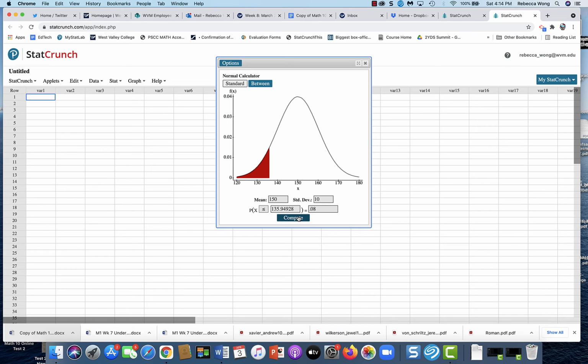Now, sometimes, depending on the previous problem you've done, you might have a situation where you enter 0.08 here, and when you go to compute, you find the lightest 8% instead of the heaviest 8%. That's why you always draw a picture first, so you know that this is not what you were looking for. And then that tells you, oh yeah, I have to remember to reverse this. Now, if you reverse the sign, it changes the area. So remember, you have to go, wait, I want a reverse sign, but I want this to be 8%. So I now have the heaviest 8% of dogs.